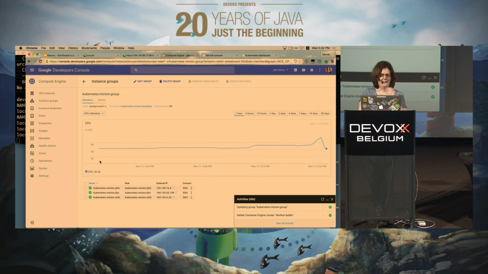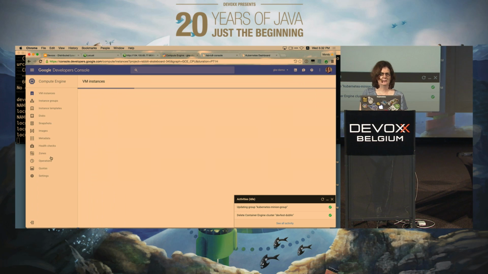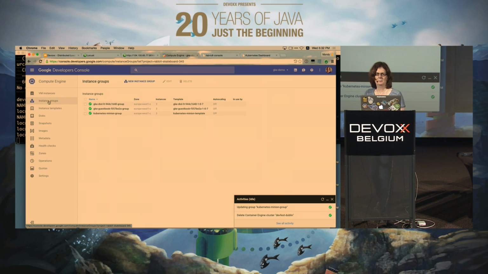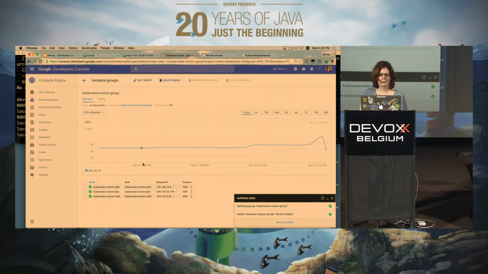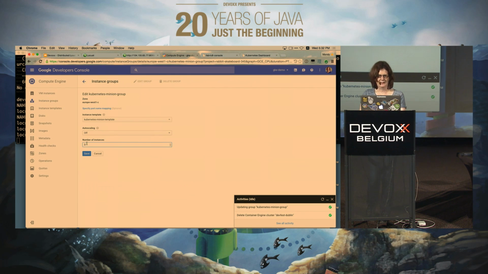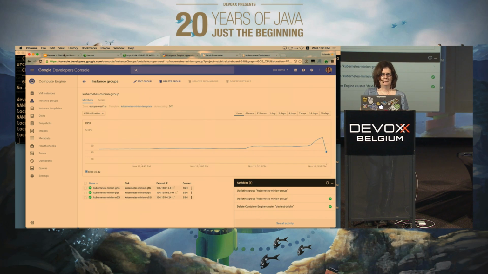And what we could do here is go into our cluster. This is Compute Engine. This is the Google Developers Console, the new beta version of it. And we can select Compute Engine, which we've already done. Select instance groups. These things run in a thing called an instance group. Currently, we have 3 instances in that group. And what I'm going to do is edit it and bump it up to 5 and see if we can get them all scheduled. That will take a little bit of time, and we'll go back to the viz to see what's going on with it.